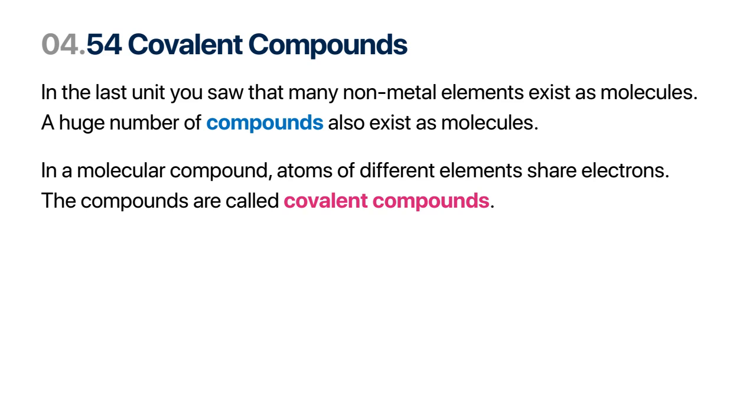So far we saw molecules of atoms bonding together of the same element. Now what could also happen, equally likely, is atoms of different elements combining. So I think we've all seen H2O happen, right? So that can happen as well. These are called compounds. Atoms of different elements that share electrons, these are called covalent compounds.